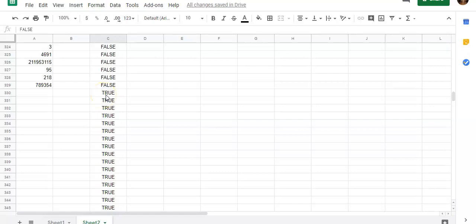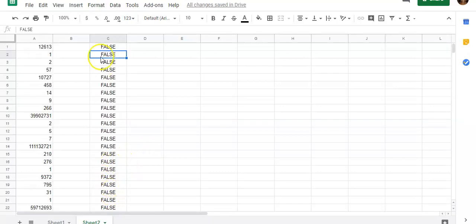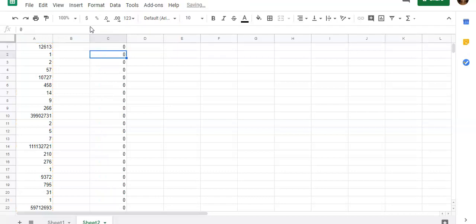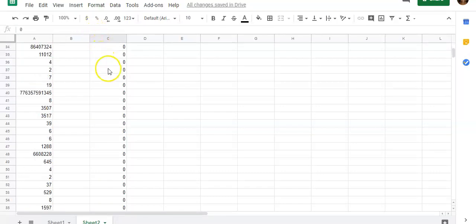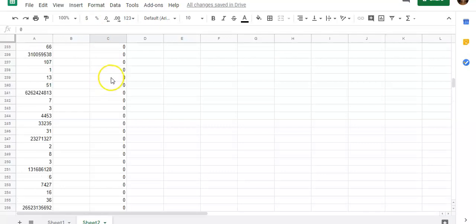The next thing we have to do is convert these false and true statements into numbers. The rule of thumb is true is 1 and false is 0. So for the ISBLANK function, we're going to multiply that by 1. You'll see what I mean. Of course, 1 times 0 is 0 and 1 times 1 is 1, so everything stays how it's supposed to be. So here, you've converted all of the falses into zeros, and the ones are there, so it's great.